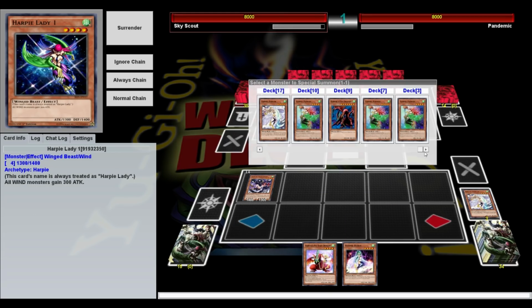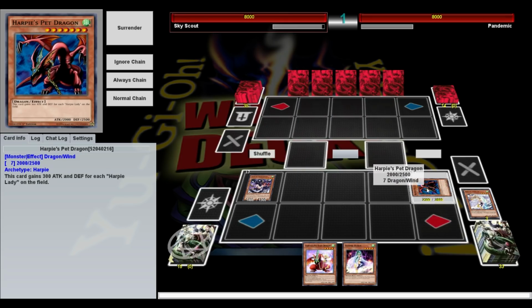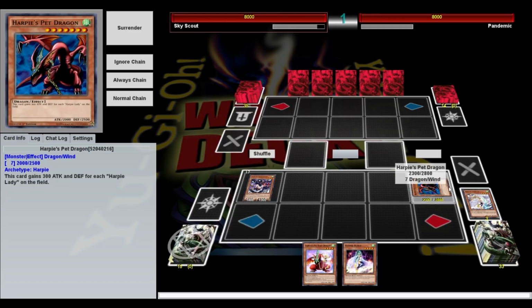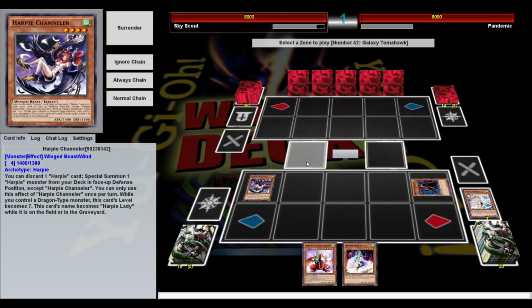Okay, good. And what you want to do with some is summon one of Harpie's Pet Dragon, the Garnet of the deck. And there's discard a Harpie, summon a Harpie. I believe it's one Harpie monster from your deck in defense position. And this thing becomes level 7 if you control a dragon. So that gives us access to the rank 7 powerhouse Galaxy Tomahawk.